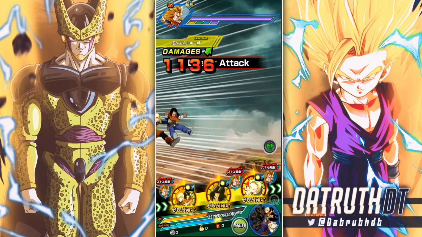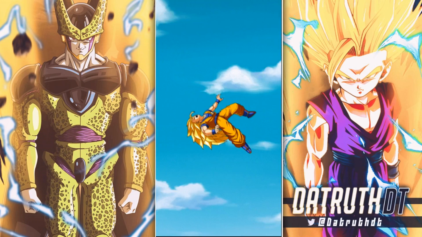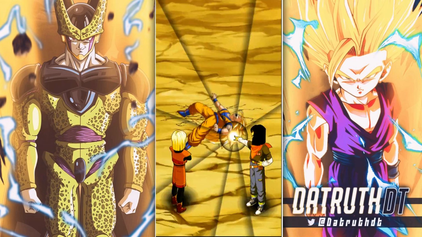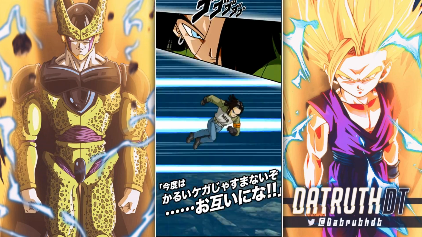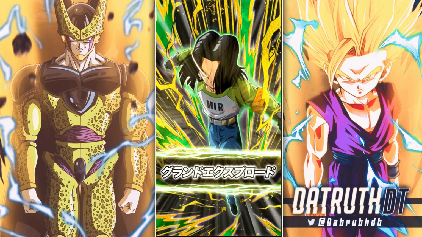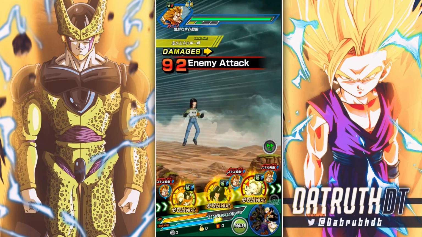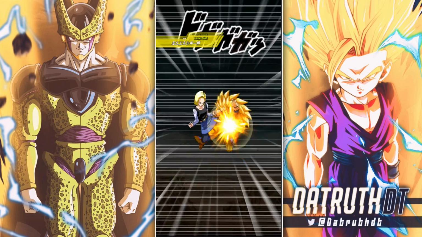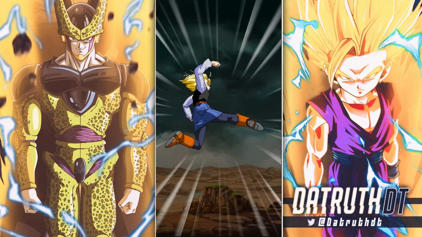I do think Dokkan made a mistake dropping this unit right now. I think the community just would have accepted LR Bye Guys Goku a lot better. He's just a much more hype character than the androids. But if the androids were released in November or April or March, one of these non-celebration months, they would have been so good. One of the best units in the game just released in sort of an odd month.